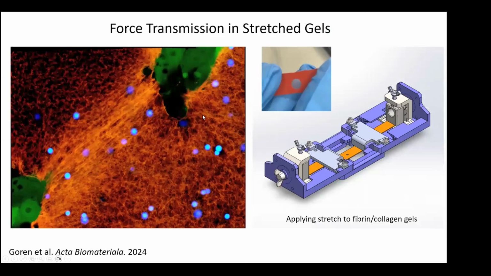And we also did another thing within the system. We took the gel and we wanted to measure a gel that is under tension. The motivation is that many of our tissues are stretched and the fibers are aligned in an anisotropic manner. And this is also what cells are doing. As I showed you before, they stretch the fibers. So we want to understand how forces are also transmitted in stretched gels, where the fibers are aligned. So we designed this system to stretch gels. The gel is polymerized in this small circle here. And this setup can be placed in the optical tweezers or in the confocal microscope, and we can stretch the gels during the experiment. This is the gel here.